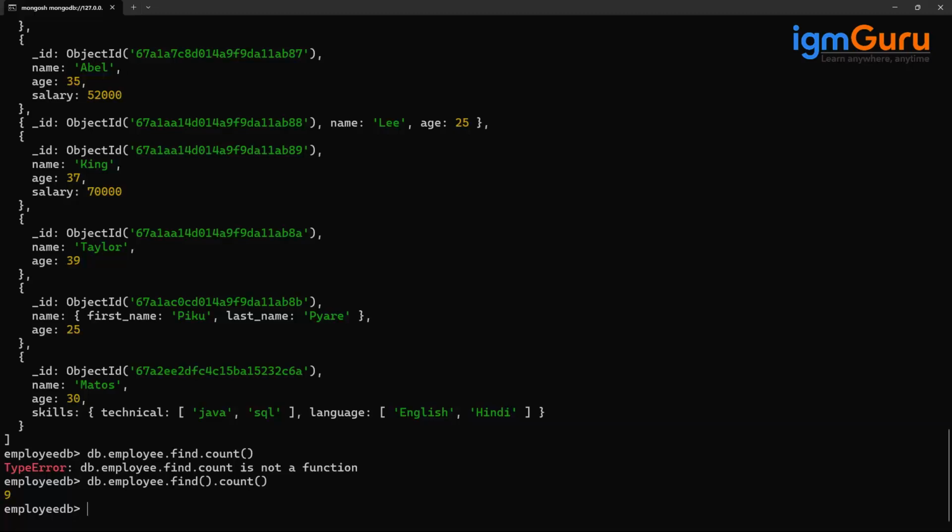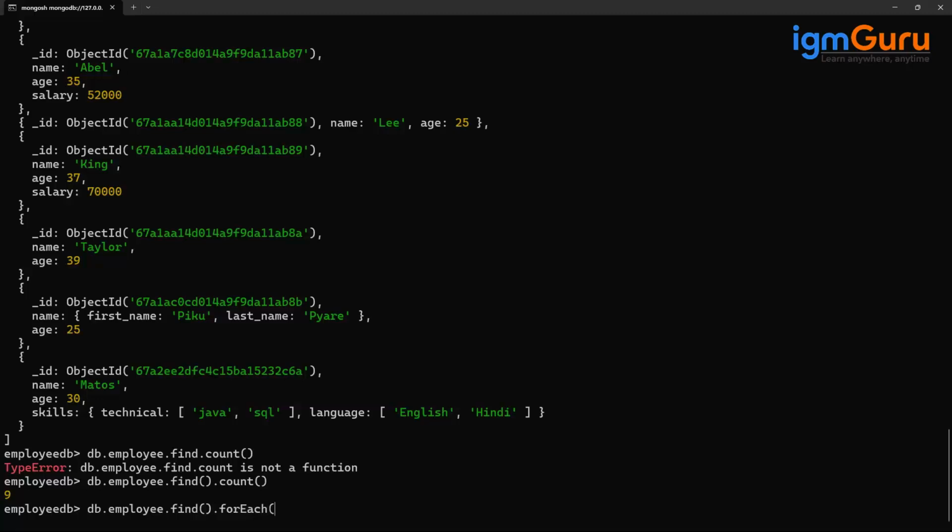If I want to print this in the JSON format, there is one more method, forEach. It's like a for each loop in the programming sense, but here we use it as a method. So we may say db.collection, the collection name is employee, .find().forEach, and the E must be capital.